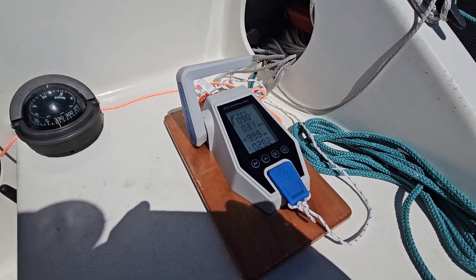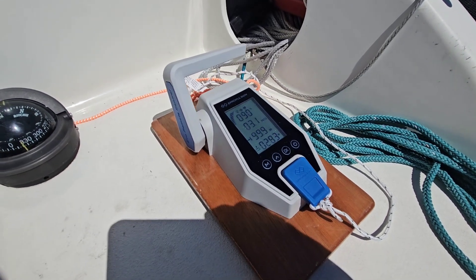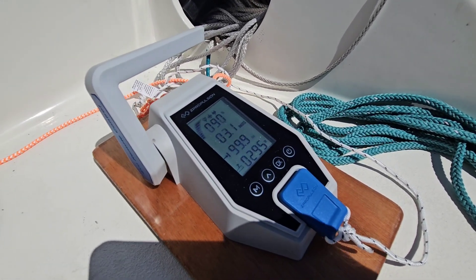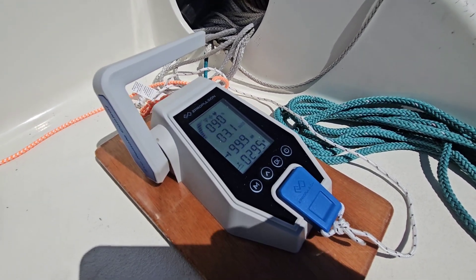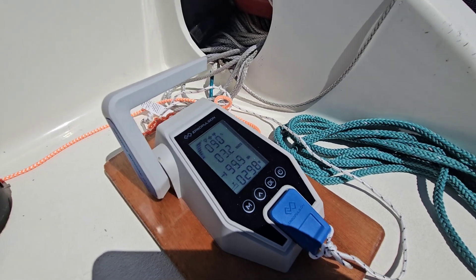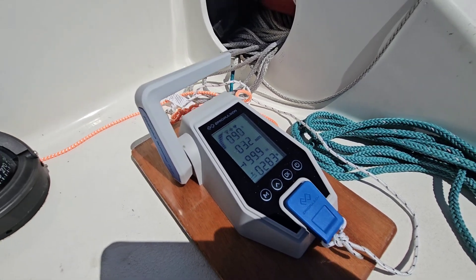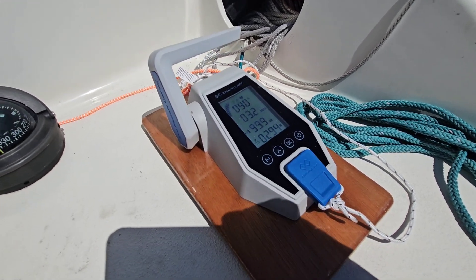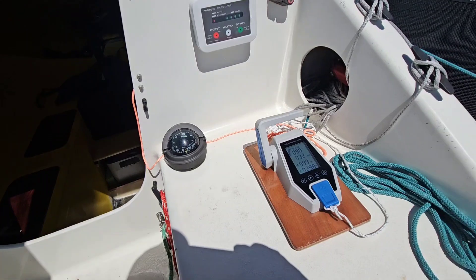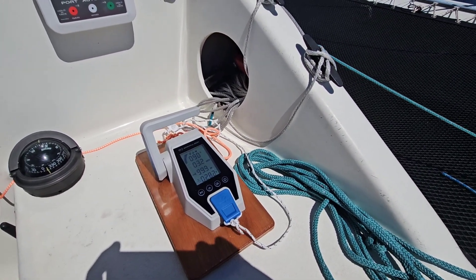At 300 watts and around 3 knots, we can go a really long way. That's about 27 to 30 hours at 3 knots, which is almost 100 miles of range. So you could just cruise along like this all day long, no problem. And if I've got 500 watts of solar panels on these trampolines on a day like today with full sun, we could actually be charging the batteries while traveling at this speed, which is pretty awesome.